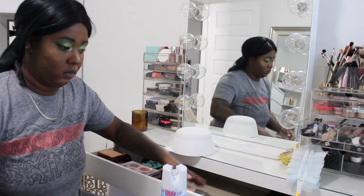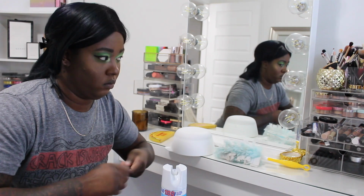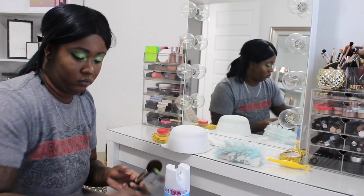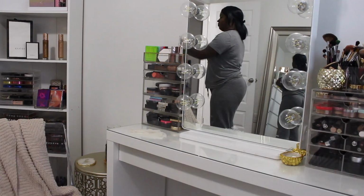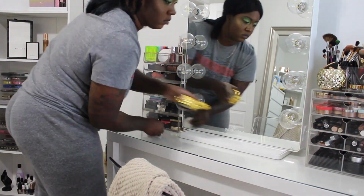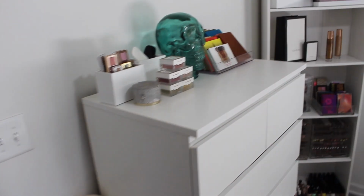This room almost never gets messy. I keep it really tidy in here, but I like to disinfect in here a lot because when I'm touching things, I'm touching my face and things like that. So this room is always super quick to clean. It may need a quick sweep, a quick mop, a quick wipe down, but other than that, this room is almost never messy. And now the beauty room is all beautified.